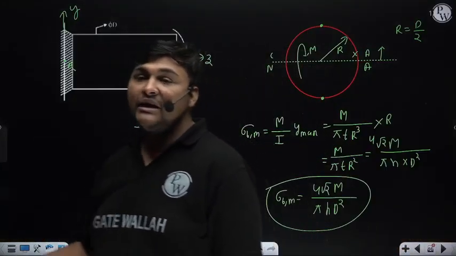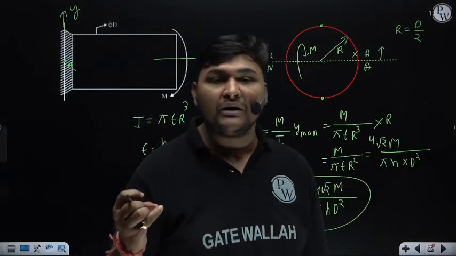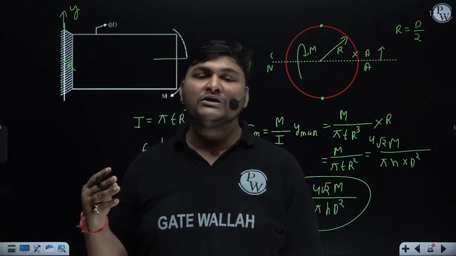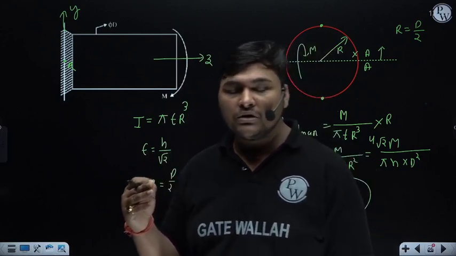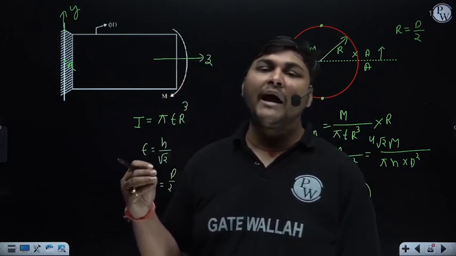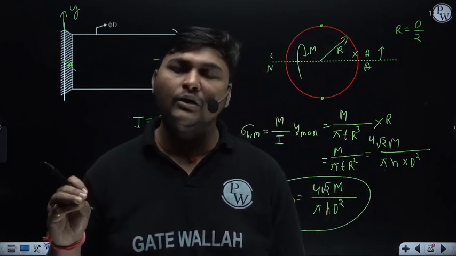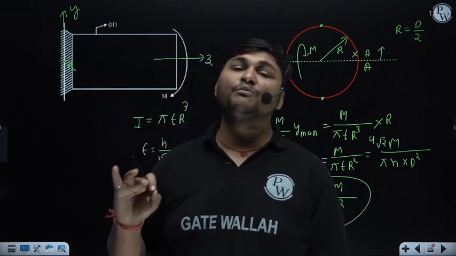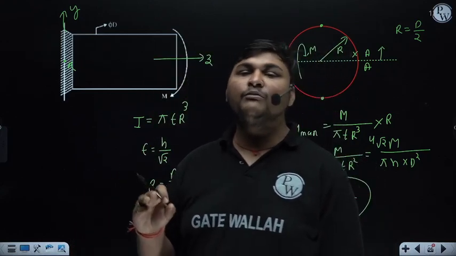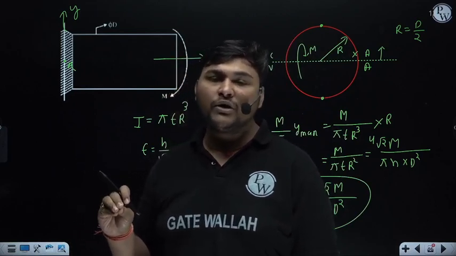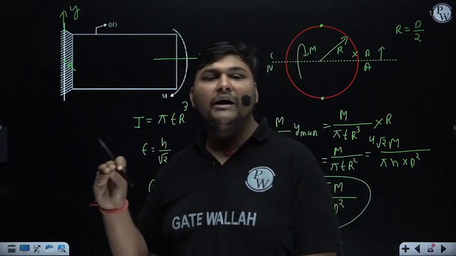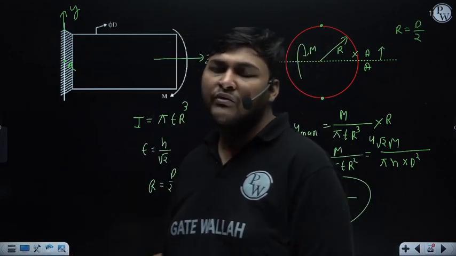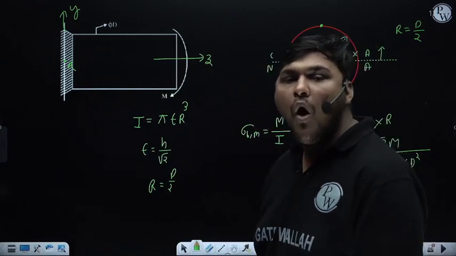So we have completed the topic welded joint, in which we have discussed the introduction of welded joint, then types of welded joint, then analysis of butt weld, then analysis of fillet weld, in which first we understood the terminologies of fillet weld. Then we did the analysis of parallel fillet weld, in which we discussed two cases: symmetrically loaded parallel fillet weld, then unsymmetrically loaded parallel fillet weld. Then we discussed the analysis of transverse fillet weld. Then we started one most important topic, that is eccentric loading in welded joint. In that we discussed two cases, type 1 and type 2. After that we discussed circumferential weld separately. So now we have completed this entire chapter of welded joint.